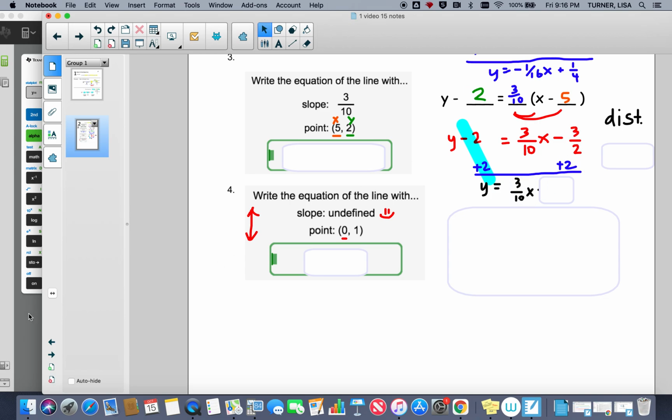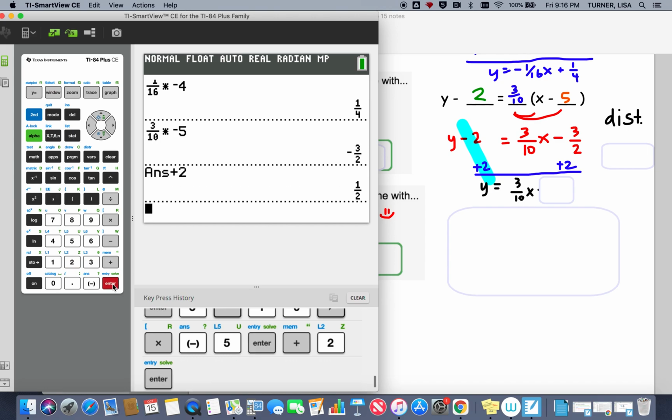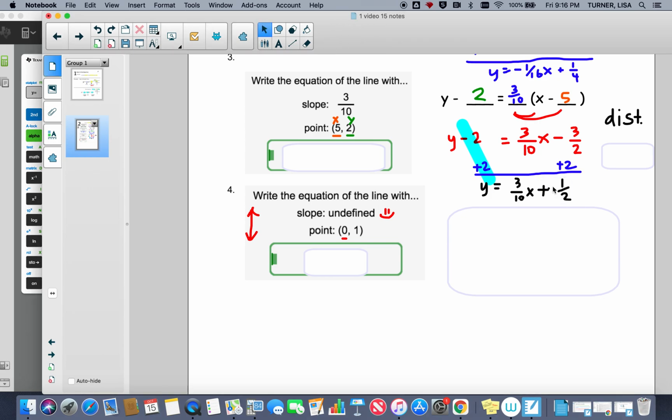I can do this in my calculator, people. Let me show you a little trick. Please, I hope you're listening. This is going to make your life easier. I have a negative 3/2 already in my calculator because I just calculated it. I just want to add a 2. So that was on the last line. I can just hit plus 2, and it will take the answer, my negative 3/2, from the previous line, and just add 2 to it. I don't have to retype the negative 3/2, people. I get the 1/2. So that's something you might want to practice: once you have an answer in and you want to just add something or subtract something, it's already stored in there, and just do plus 2 or whatever, right? And so that is plus 1/2.